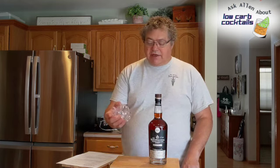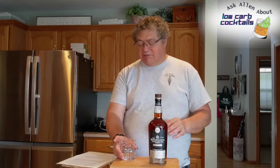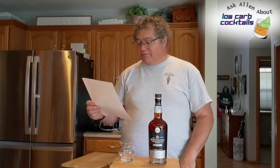I'm using a different kind of tasty glass this time. Rather than the Glencairns, this is one that I'd gotten at the Tampa Bay Rum Society. The shape of this gives you a much more open top so that it supposedly gives you a better way to test on the nose, and additionally the nose also affects the palate. So this is what I'm going to try with this, so I can get more of that tobacco smell, which supposedly is in here. How they get exactly the tobacco smell, I'm not sure, but that's what they say they have in it.